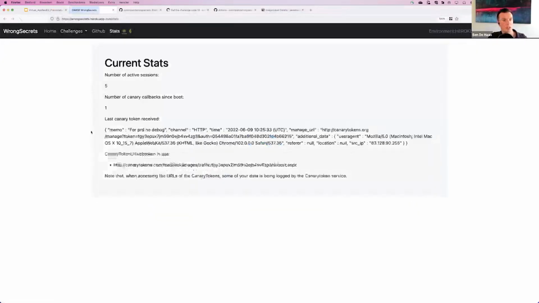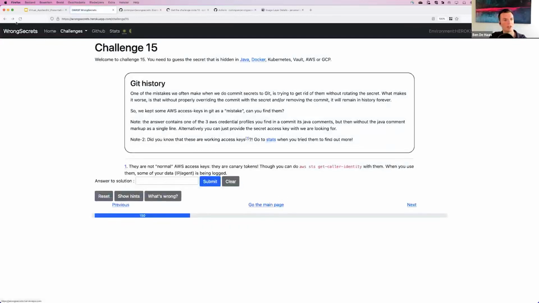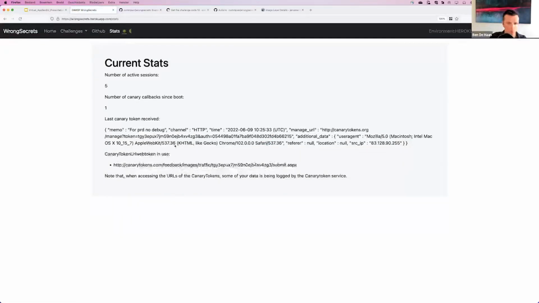Now, we also have this stats thing in our WrongSecrets app, and this also shows us a web token that's again a canary token, and it shows us what canary token will be received. And the last entry was just shown.